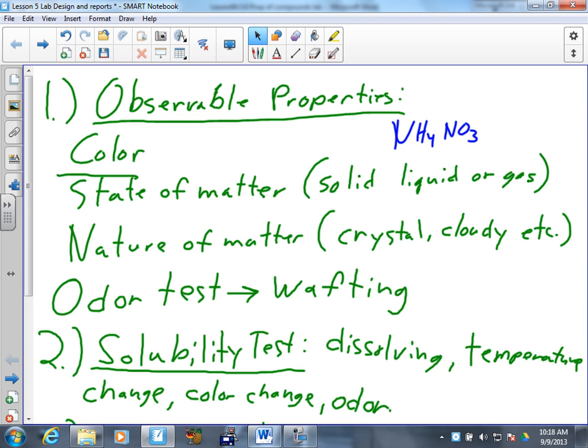Where all the samples are, the large amounts, the source samples. They will be up on the teacher's lab station at the front of the room. You'll be going up there to get your samples from the large samples. That's where you should do the wafting test. Do you need to bother wafting the solids? No. None of the solids have an odor that's going to tell you anything about them. Some of them have an odor, but because you're not familiar with them, it isn't something that would be helpful for you to identify them.